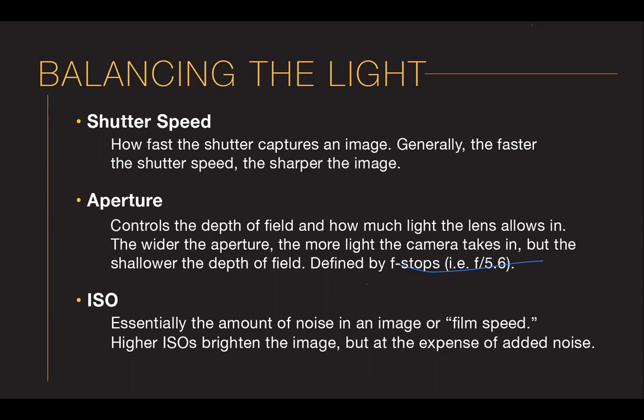So you're basically always trading off one for the other. And there's rarely a situation where you can have a low ISO, a big aperture, and a fast shutter speed. Just doesn't happen all that often unless you're in the middle of the day on a snowy day with, you know, a white bird. You can sometimes get all those things lined up. So it's something you have to think about. What are the lighting conditions for a particular day? And what is your subject doing?